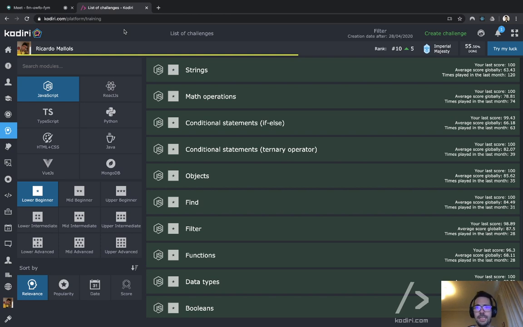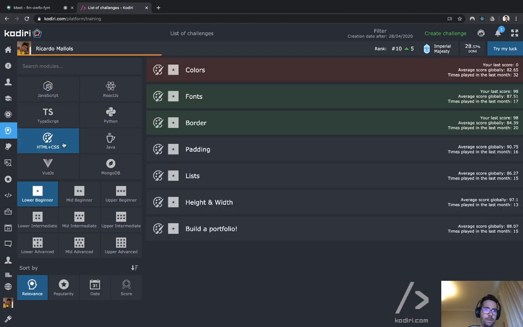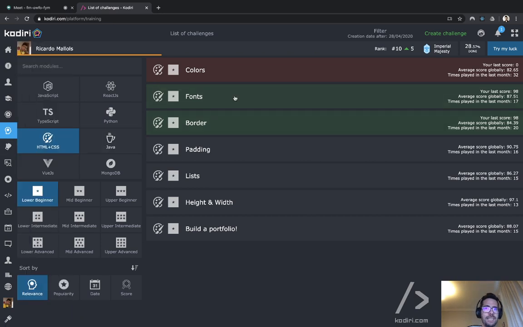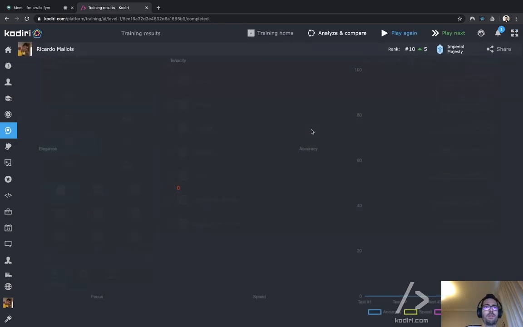And here, as you can see, you can play with your coding skills. Tomorrow you'll be playing a challenge by teams on HTML and CSS. Let me show you how it works. You select any of the technologies on the left hand side, and then, for instance, you select one of the modules. We can talk about colors, animations, whatever you want.